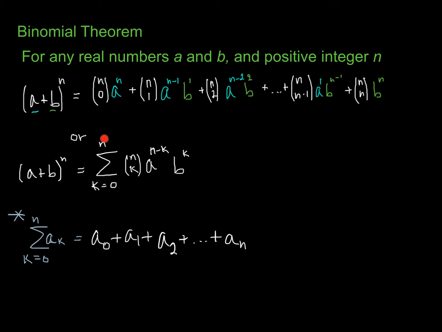So if I were to actually go through and execute for k equals 0, I get this first term. Then when k is 1, I get this second term. When k is 2, I get this third term. And when k finally gets to be n, I will get the last term. So using this summation notation, we can write what we're going to expand in a little bit of a shorter form. And that will just help our work stay a little bit cleaner.